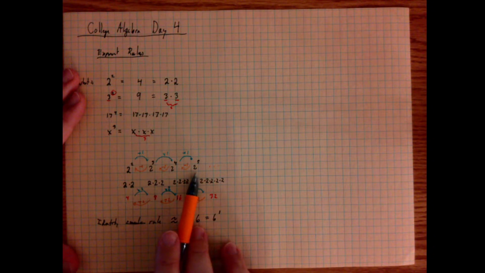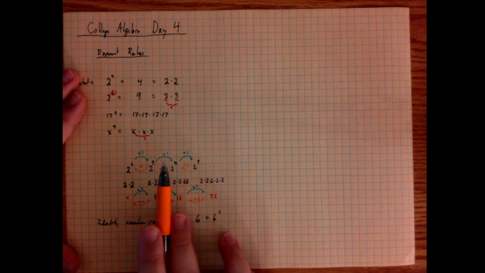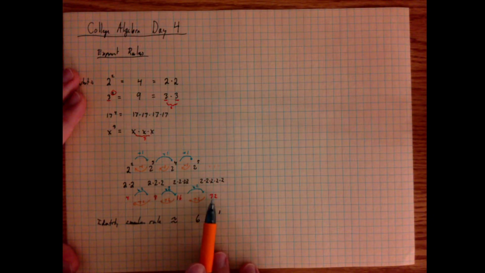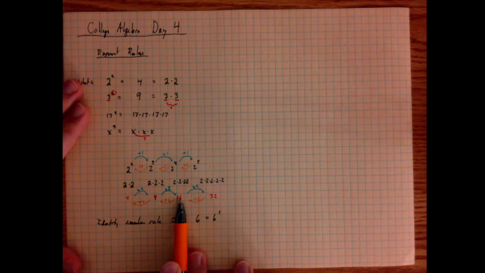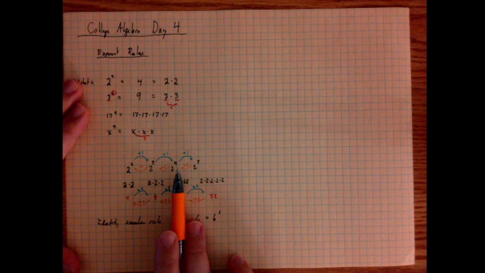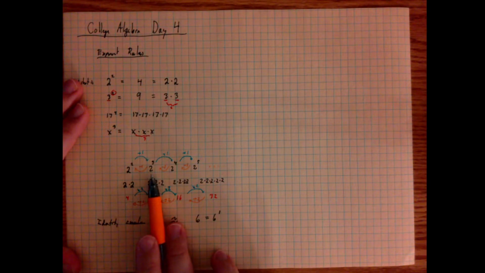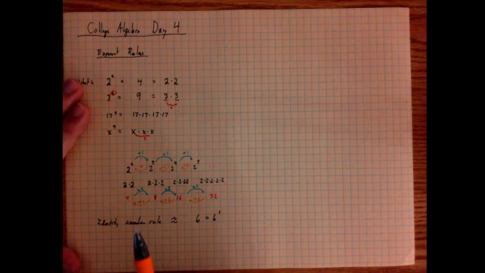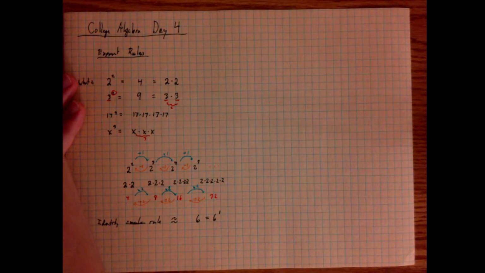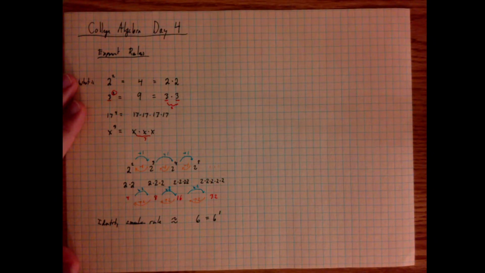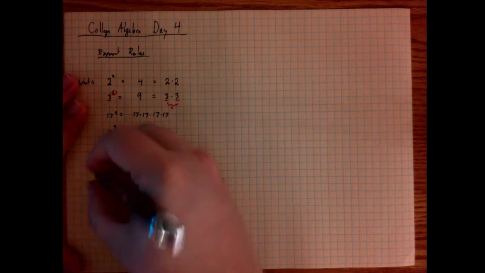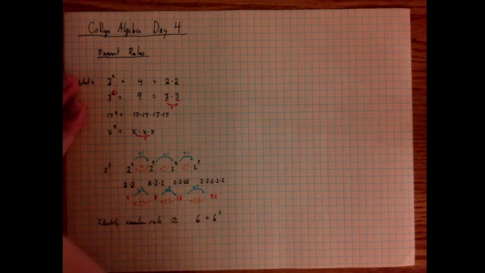So this tells me that if I wanted to go backwards from 2 to the 5th to 2 to the 4th, I would subtract 1 from the power, meaning the 5 becomes a 4, and I would divide the solution by 2. So 32 divided by 2 would become 16. Divide by 2 again would become 8, which is why 2 to the 4th becomes 2 to the 3rd. And then divide by 2 again, 2 to the 3rd becomes 2 to the 2nd, which means 8 becomes 4. But if I do that, that means that if I wanted to continue that pattern, I'd end up with 2 to the 1st power.